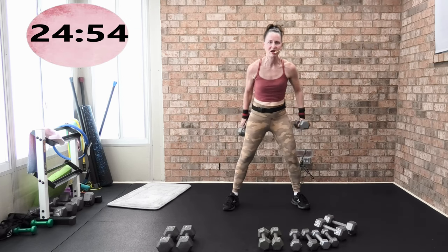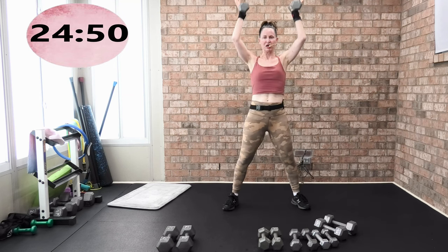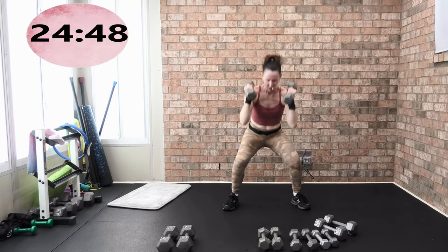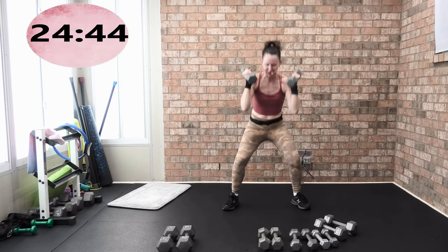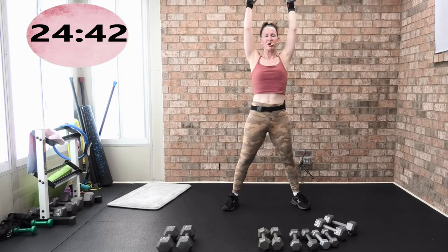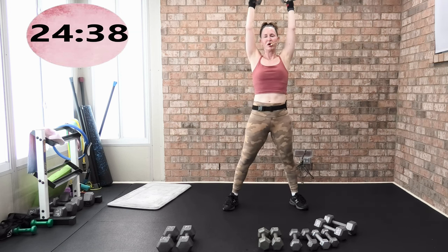Squat, wide squat. Overhead press, here we go. Down, two, up, two, down, two. This is track two. Up, rev up that metabolism. Up, three, I got 12s in my hands. Up, four, we got 12.